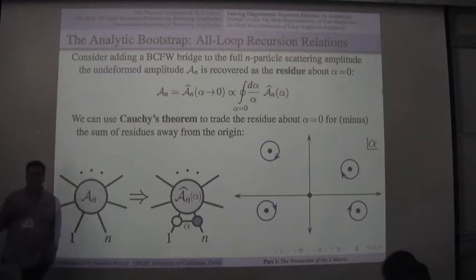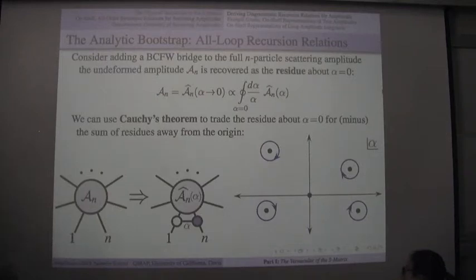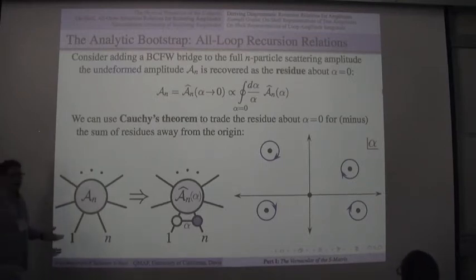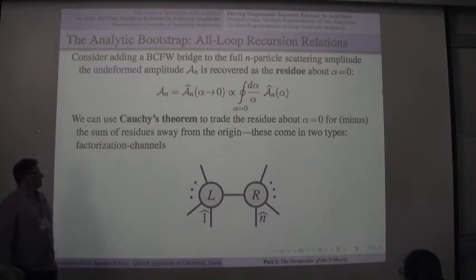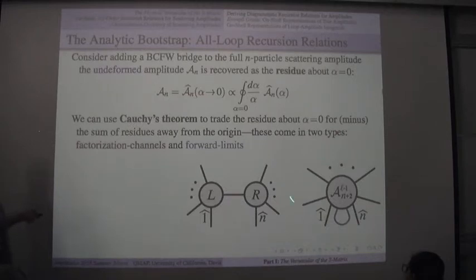And if we're talking about the sum of Feynman diagrams, I'm going to immediately generalize to talk about loop integrands, so the sum of Feynman diagrams of any loop order. The poles always correspond to when a Feynman propagator goes on shell. Those can be divided into two different ways. Either the propagator that goes on shell breaks the diagram into two, if you cut it, and then that's called a factorization channel. And if it doesn't break it into two, it breaks it into some lower loop Feynman diagram, which we're going to call a forward limit.